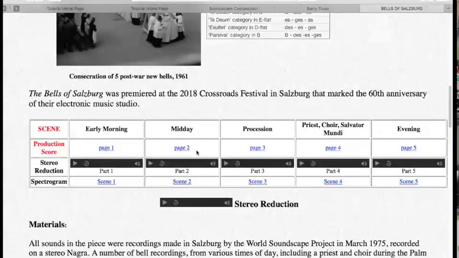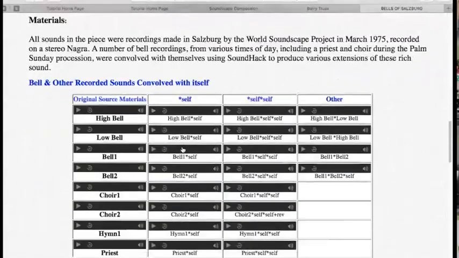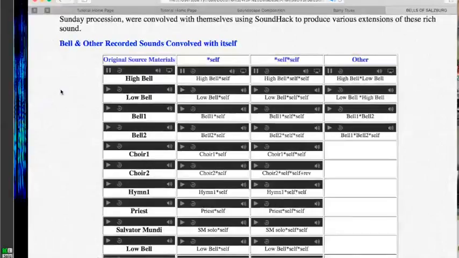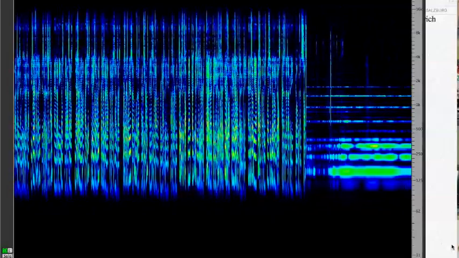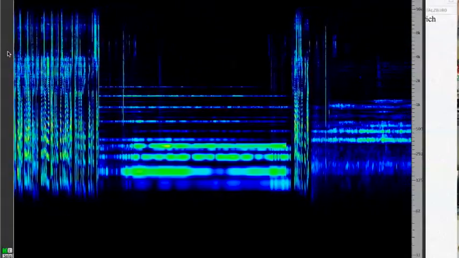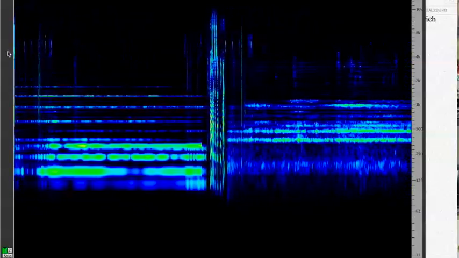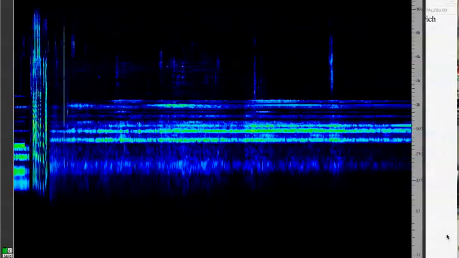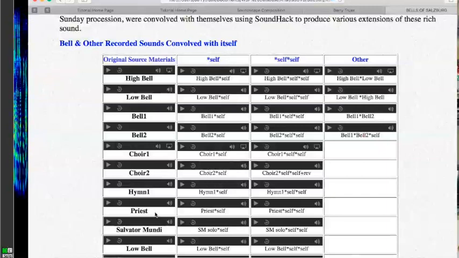And so the processing of these was to deal with not only the bells, for instance, that could be convolved with themselves, but also, for instance, the choir. Or even the Salvator Mundi itself.